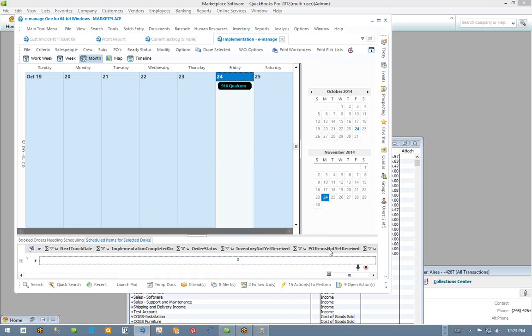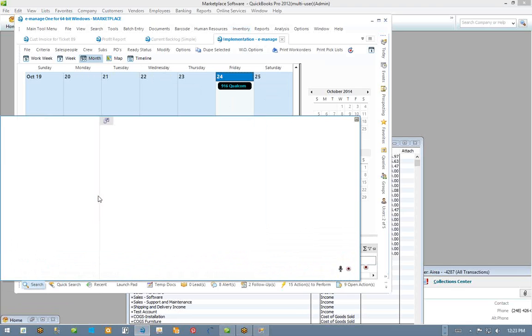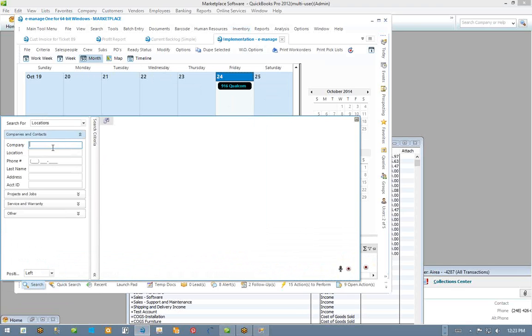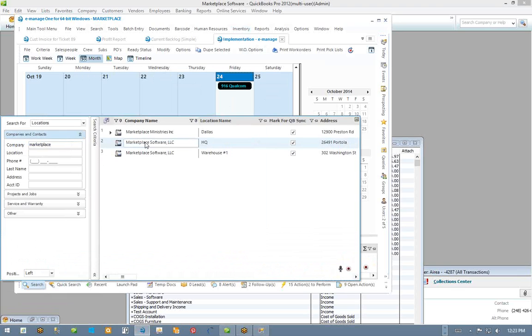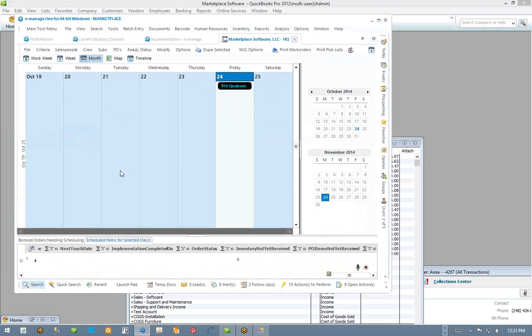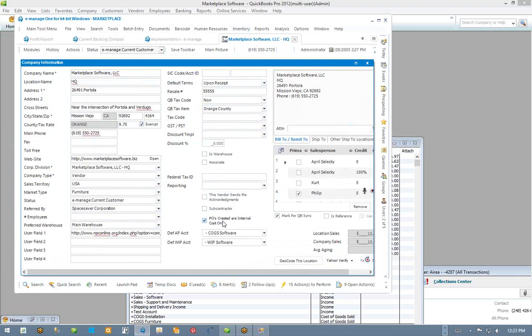This is only going to be PO items not yet received that are not from vendors that are marked as internal only. So if I go here to Marketplace Software, there's that checkbox that says POs created are internal cost only.